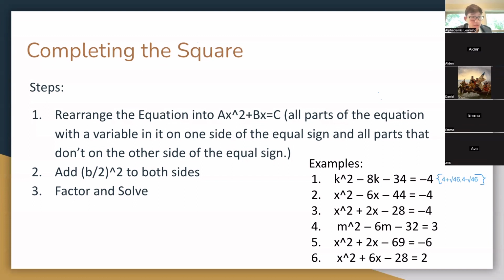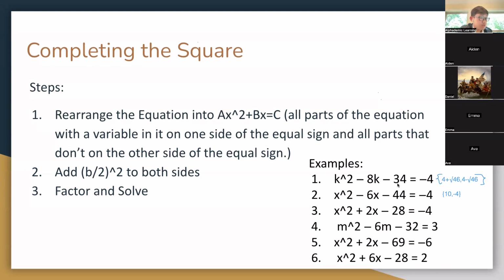All right. Okay, I'll go over number 2 very quickly. So the answer to number 2 would be, with fancy curly brackets, {10, -4}. That is the answer. Of course, you would solve this by moving the negative 44 onto the other side. So you get x squared minus 6x equals 40.